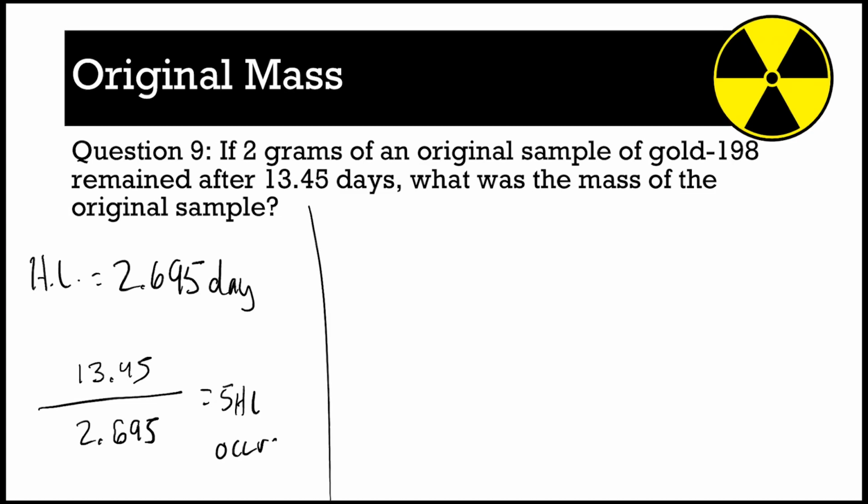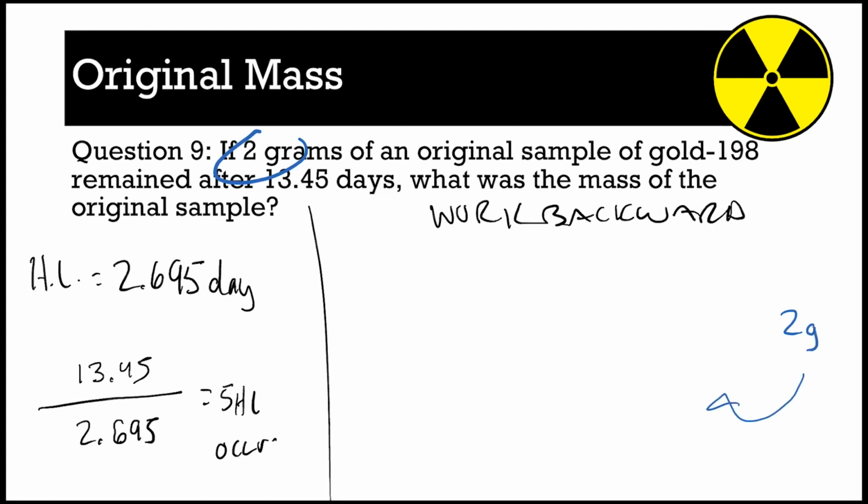Now this is what I mean by work backwards. So it tells you, up until here, we've been given what we've started with and asked, what the final amount was, right? Or we were given the initial and the final and told you, how did we get there? Here, we're given 2 grams of it is what we're ending with. So you have to kind of go backwards and figure out, well, where did we start?